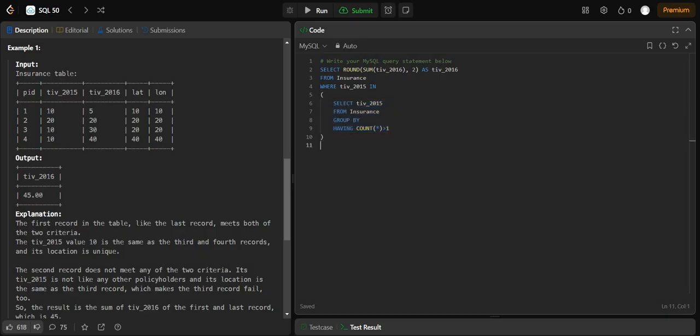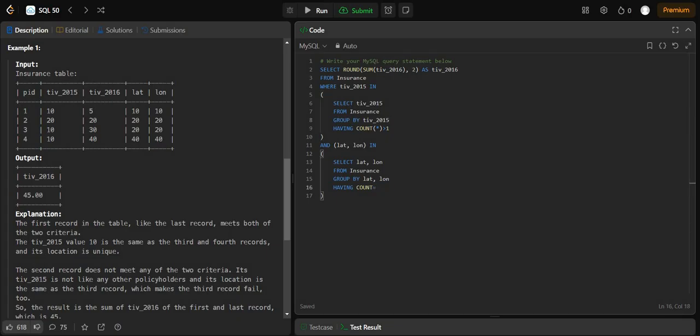And now for the second condition, we have to check the latitude and longitude, whether that policyholder is falling in the same city or not. So for that we will check for latitude and longitude. We'll use a subquery, let's copy it, and instead of this I will use latitude and longitude, and this latitude and longitude should be unique.